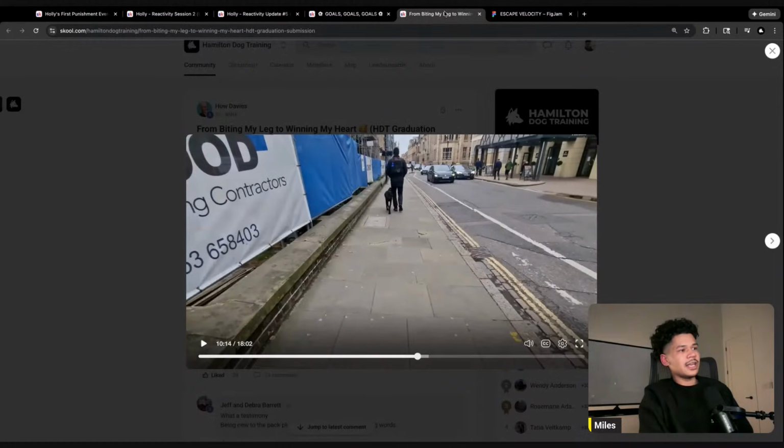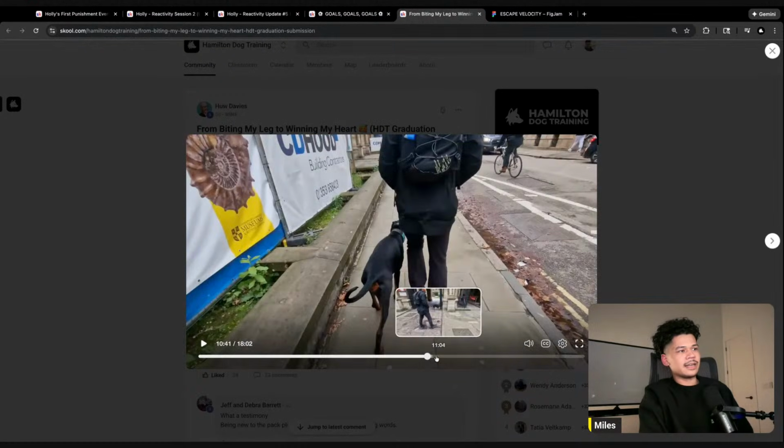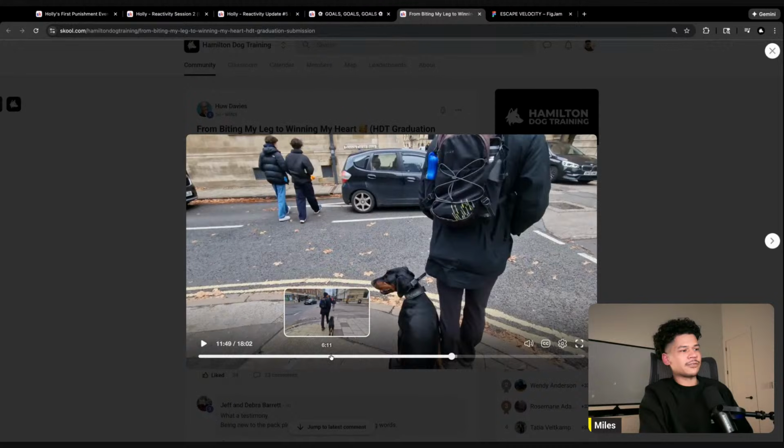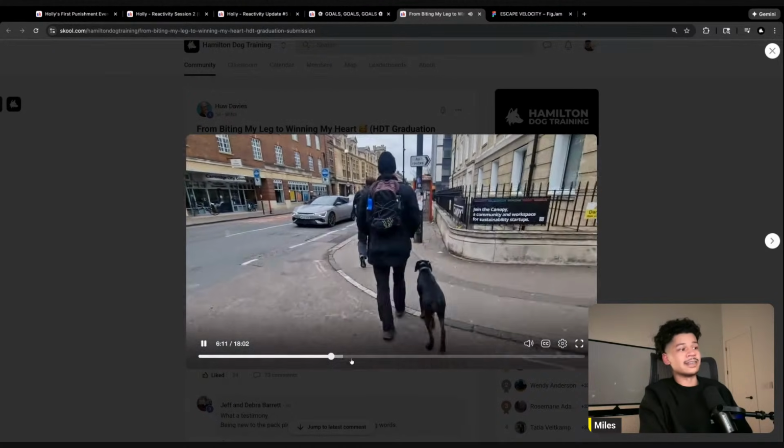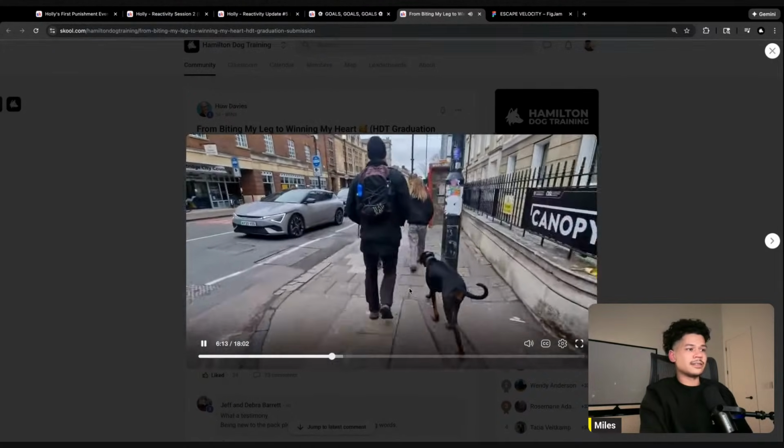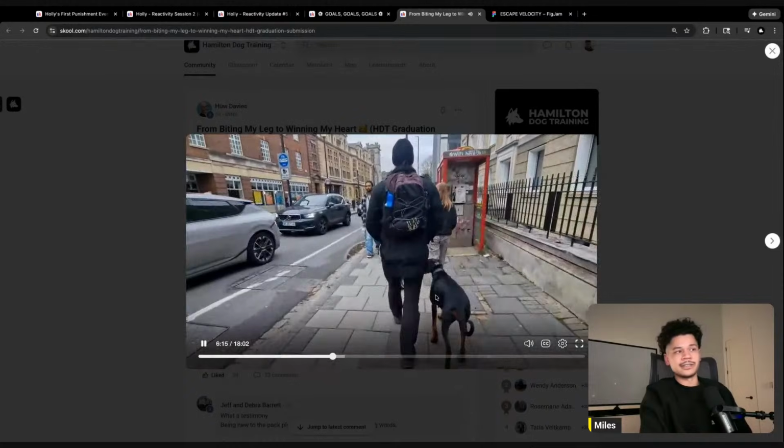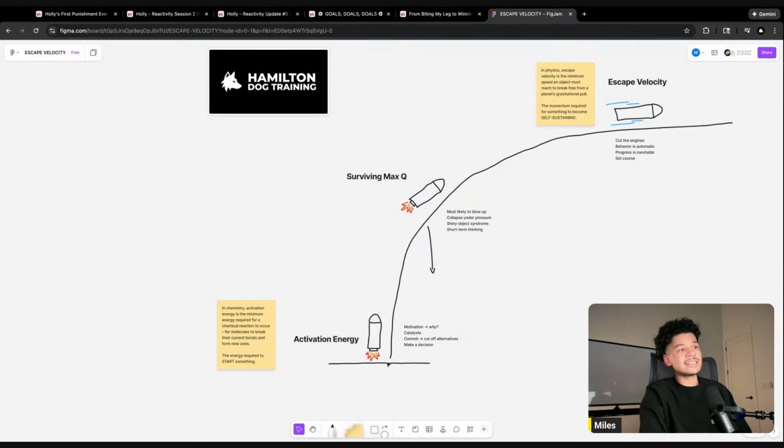And if you're thinking back, if you look at this video, yes, it looks really cool, and yes, it looks very effortless, and he's just walking around the city with his dog off a leash, and it should look very effortless. It should look completely effortless, because it is. It doesn't require anything to maintain. And by the way, for this full 18-minute video, there were no rewards and no corrections. None. You see? To get to that point requires immense amounts of energy. But once you're there, it becomes self-sustaining.